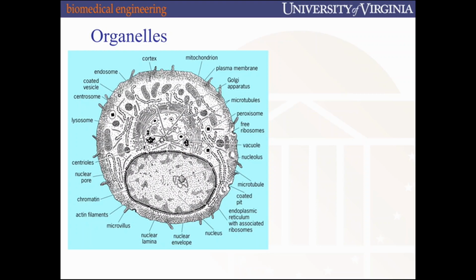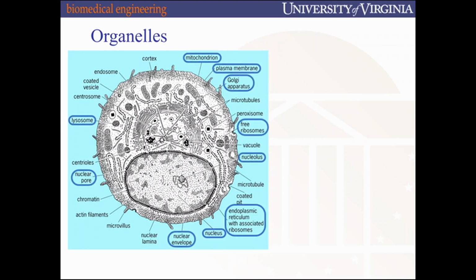Not everything labeled in this diagram is an organelle, but here are the organelles we're going to focus on today. We'll also cover these other important structures, including ribosomes, the plasma membrane, and different parts of the nucleus. One thing that's important to keep in mind when we're looking at pictures like this is that it's just an artistic rendering of a cell. In biology research, we often refer to figures like this as a cartoon. This cartoon happens to be pretty good in terms of its spatial layout and dimensions, but it's always better to look at the real thing. So whenever possible, I'll show you experimentally determined images and structures for the things that we're talking about in this class.